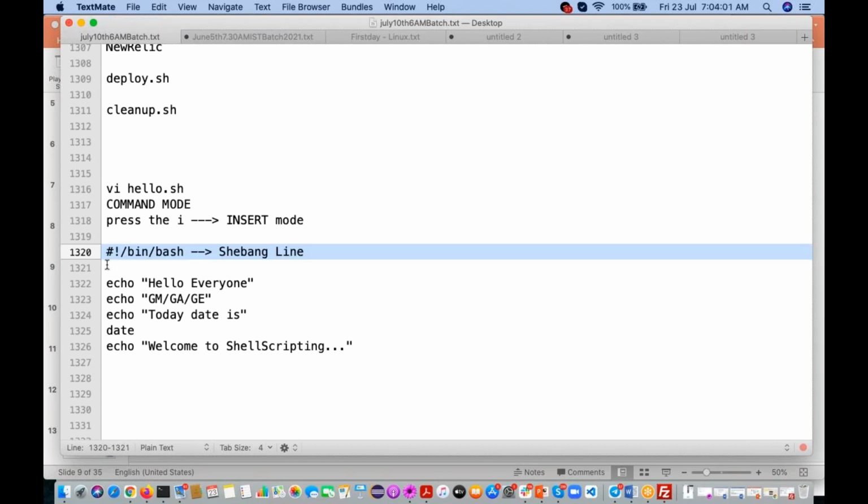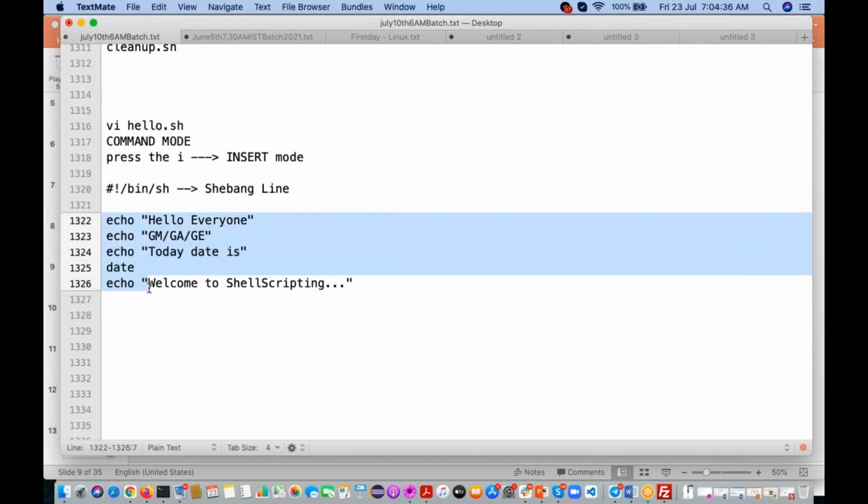So even if you don't mention this line, it works. You need to specify the shebang line when you want to use a shell other than bash. If you want to use a particular other shell, that time we use the shebang line.